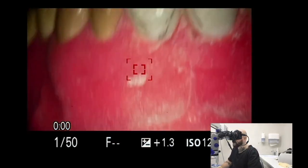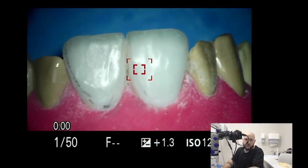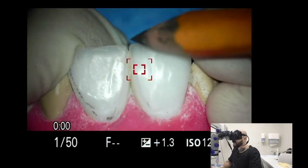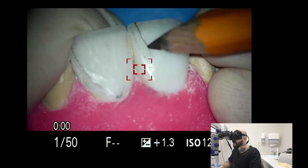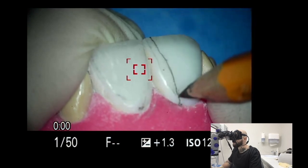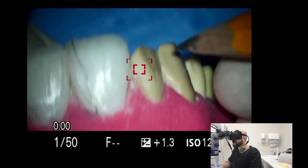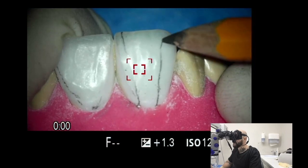Okay, now I need to make a sketch. When we do this sketch, we need to apply areas and make contours of areas where one or another ridge will be located. I'm gonna start from medial and distal side ridges. So this is the line which separates and makes visible the border on the vestibular surface of the medial ridge. So this is the area of the medial side ridge. Now I need to apply the area of the distal side ridge, which should be located probably here.